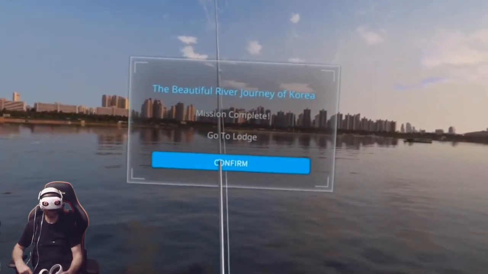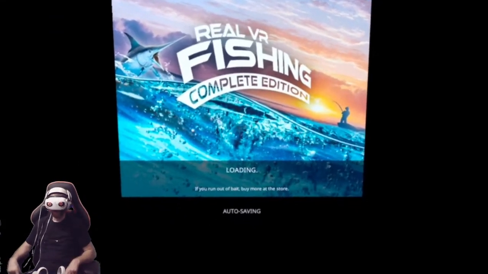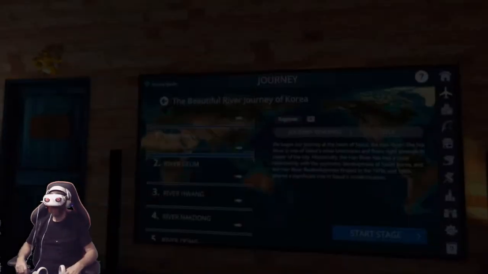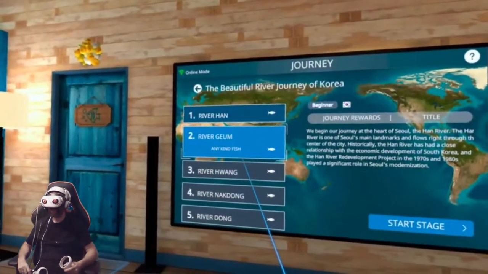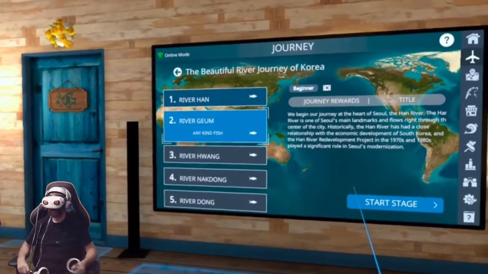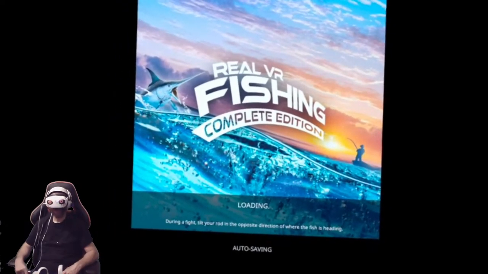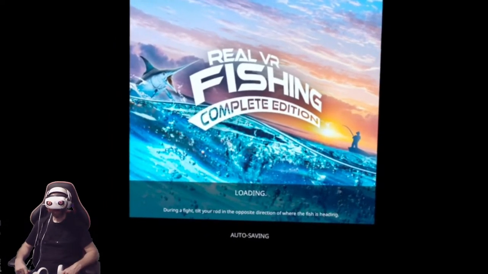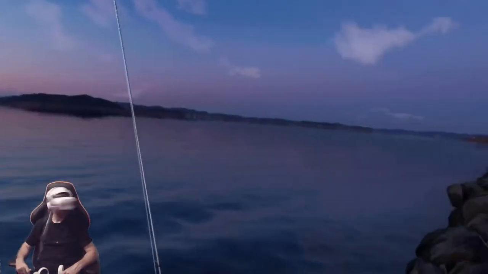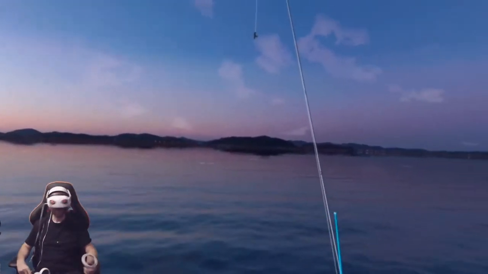So go to lodge. There we go. Back to lodge. I like this. So, any kind of fish. This is one of my favourite locations. So now we're moving on to the next one. Cool. Look at this. This river is beautiful. Wow, we've got tons of stuff.